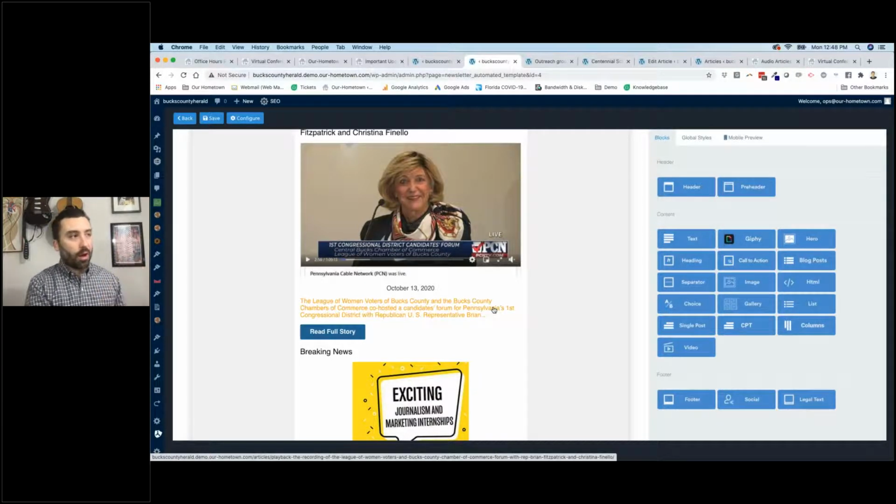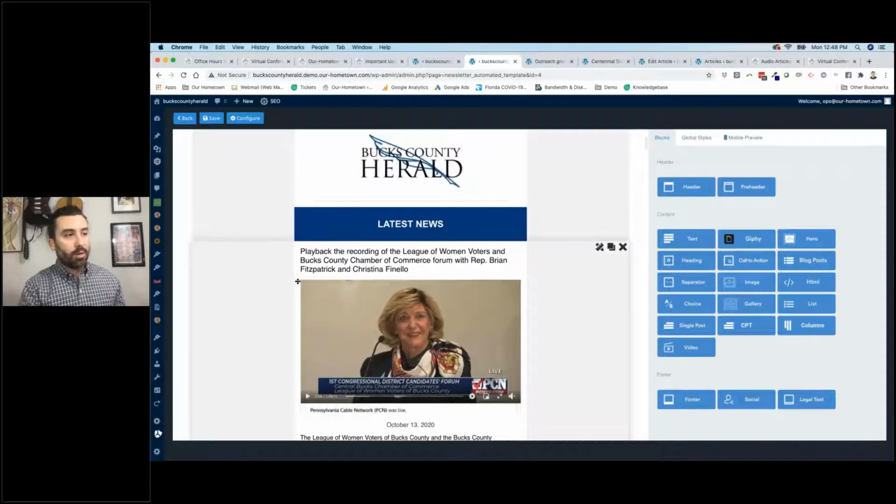It's got to be either all automated so that you don't ever have to mess with it, or if you really want that level of control, I know some publishers prefer that, then I would say use the manual drag and drop composer each week. But if you just want to set up some rules and forget it, just make it as widely applicable as possible, so that it's just going to work every week.